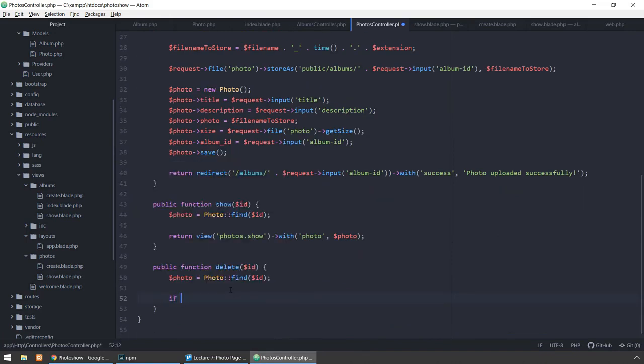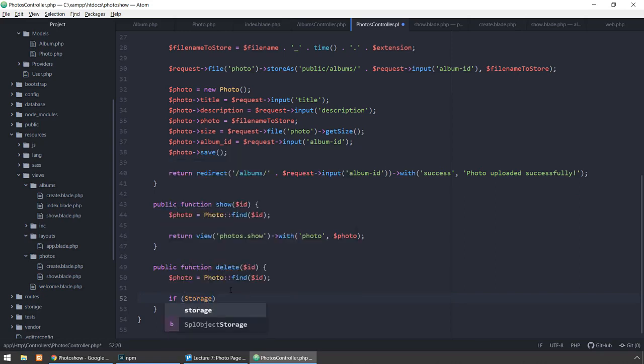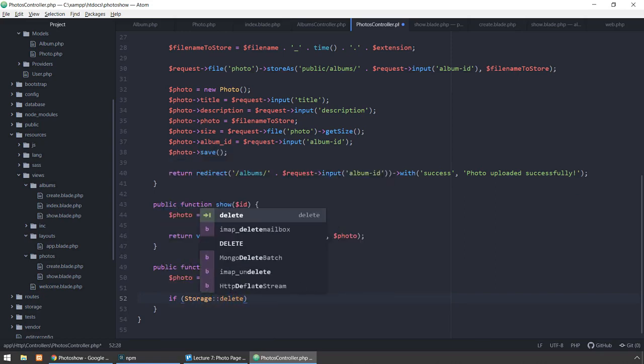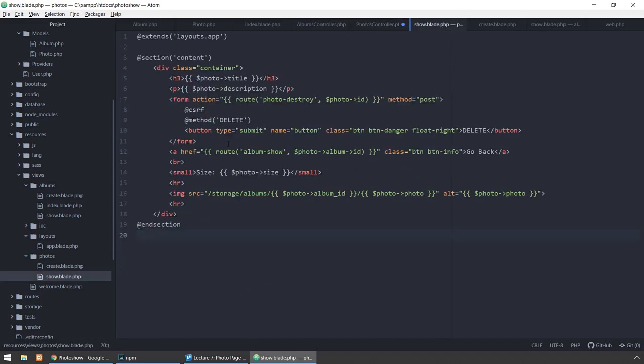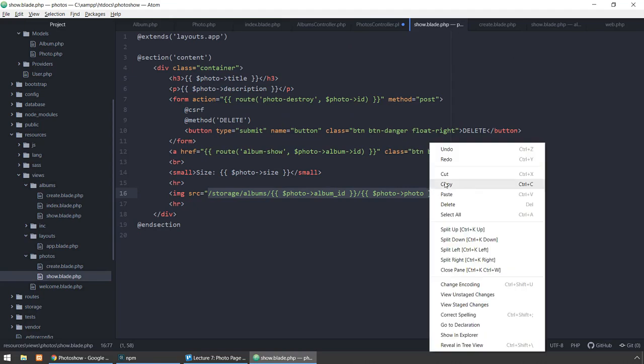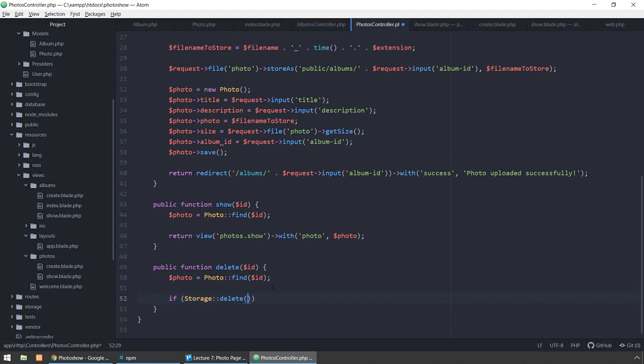So let's say if Storage double colon delete. So here is the path to the photo. Let's grab this and paste it in this method. We need to remove the double curly braces and add the PHP syntax with the dot concatenation.